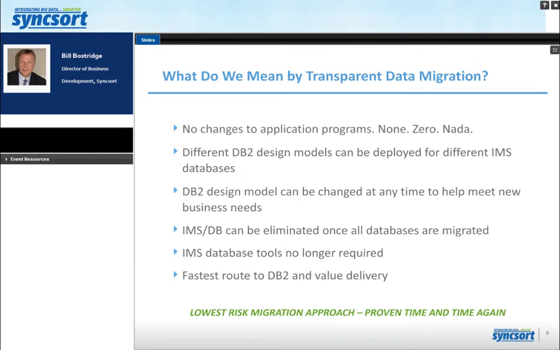Now, once the migration project is completed and you've moved all your IMS databases into your production environment, IMS-DB can be eliminated, and that's where we deliver significant reduction in your software costs, plus any third-party tools that you might have, as you'll be able to actually move those completely out of your environment. So in short, DL2 offers the lowest risk, lowest cost strategy to migrate from IMS to DB2 without changing application code, and we've got many happy customers who are fully prepared to testify to that fact.